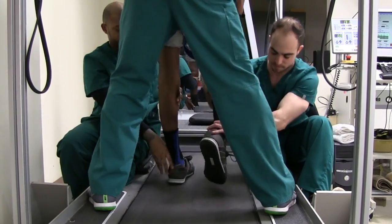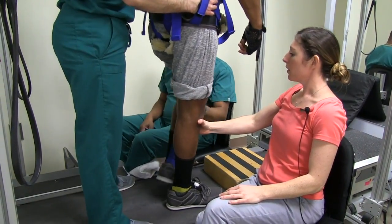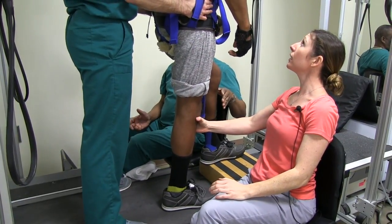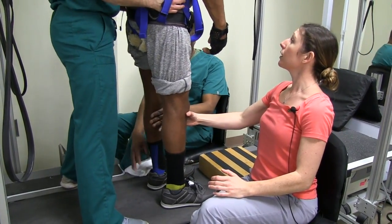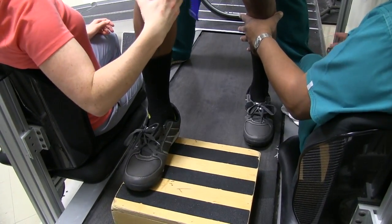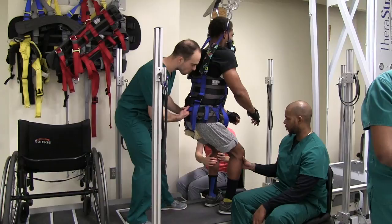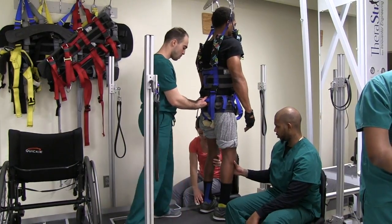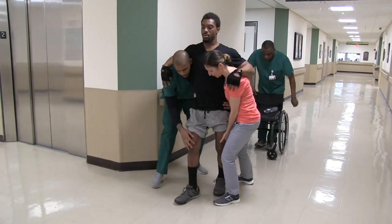You're at a minute and a half, 55% body weight support, speed 1.6. Shift to the right, left leg up, squeeze here, body nice and strong and tall, hold it. Shift right, left foot down, good — even weight. Shift left, squeeze that left knee, left hip, right up, hold it, left hip strong, right foot down. Good, squat down, come forward all the way up and down — good. Hips forward and step, hips forward, step.